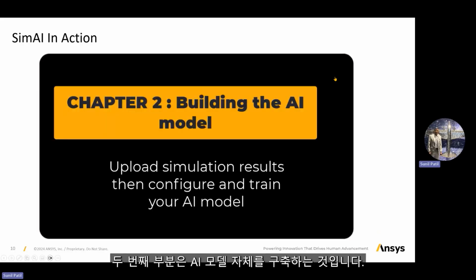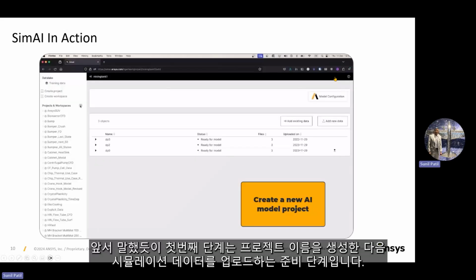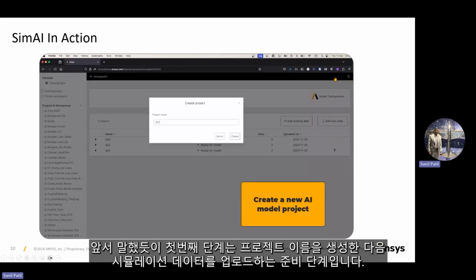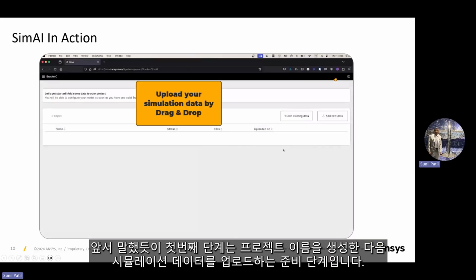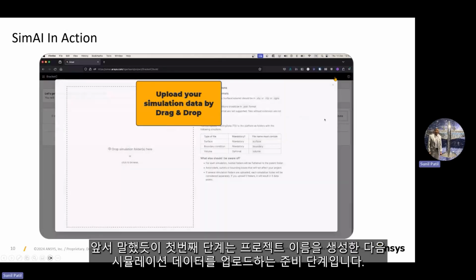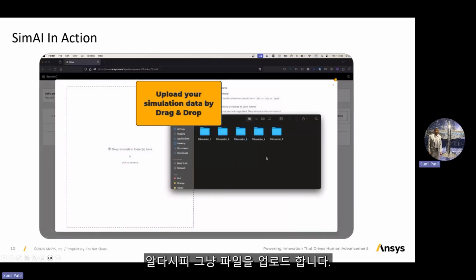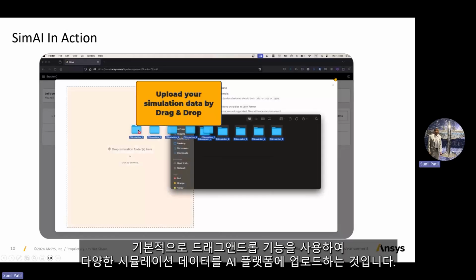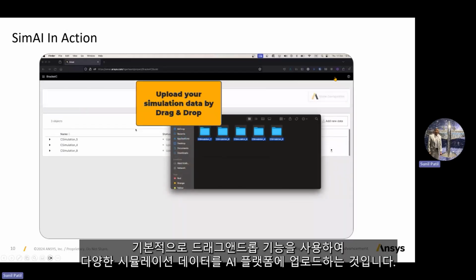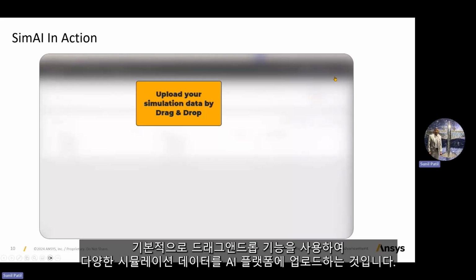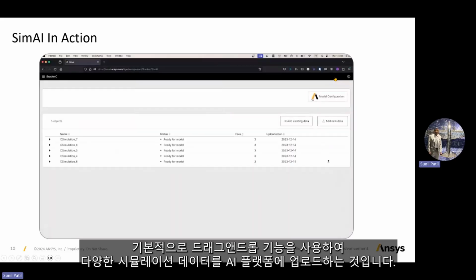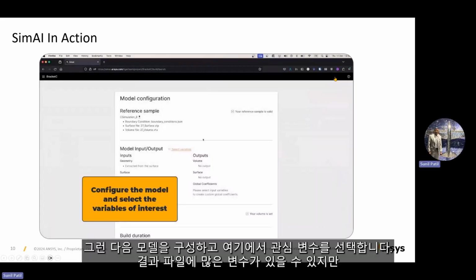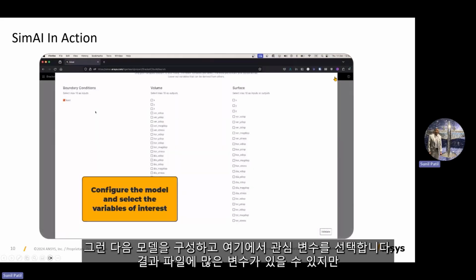The second part here is about building the AI model itself, where, as I said, first is a preparation phase where you're creating a project name and then uploading the simulation data, just like uploading any files. Here, basically, a drag and drop operation is used to upload different simulation data onto this AI platform. And then you configure the model, select the variables of interest.